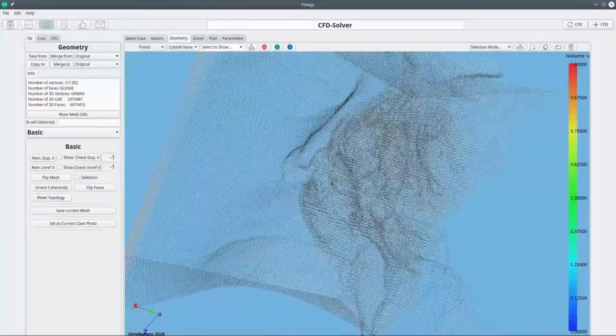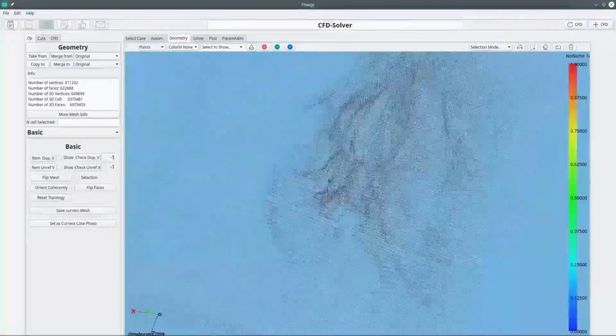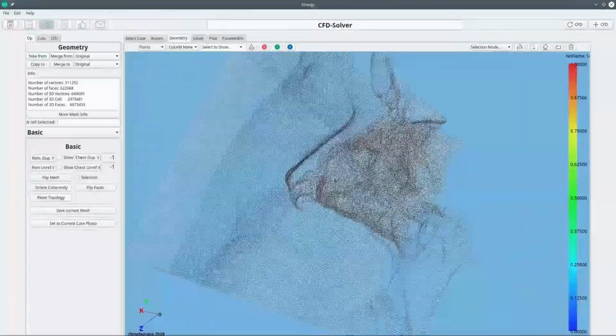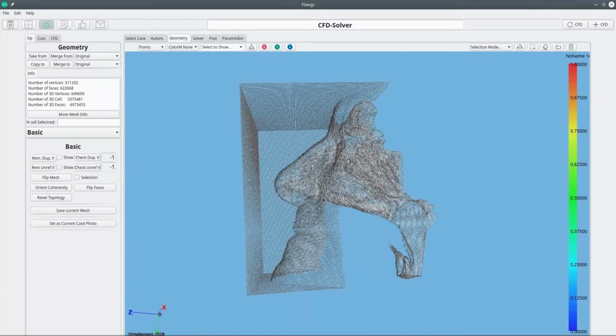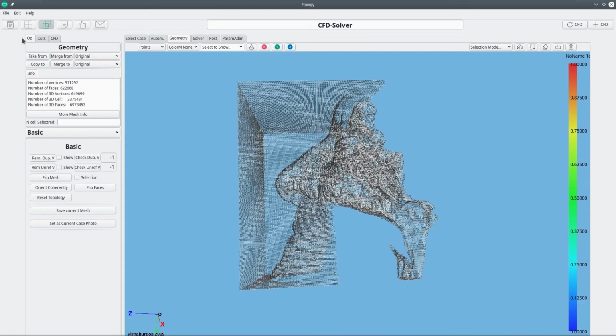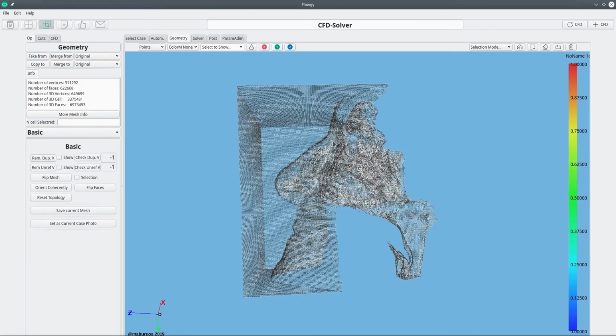Zoom in and out. And we can see that it's already selected in the study page. In the next video, we go deeper into the options we have with the different tools.